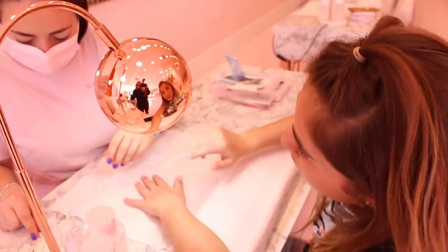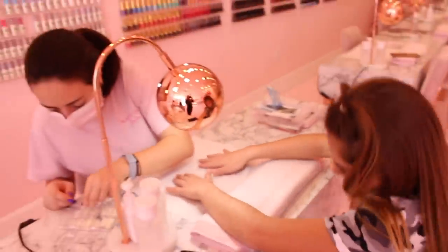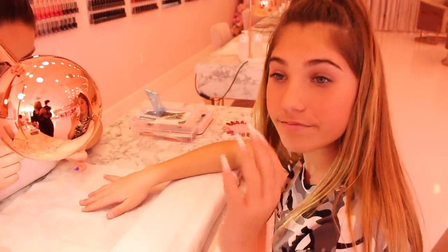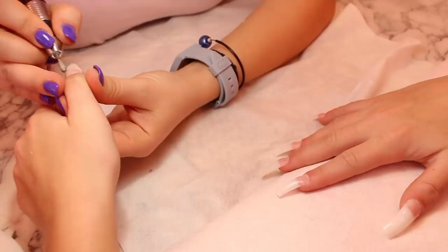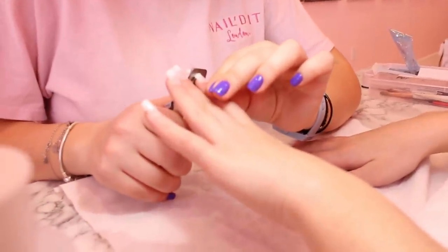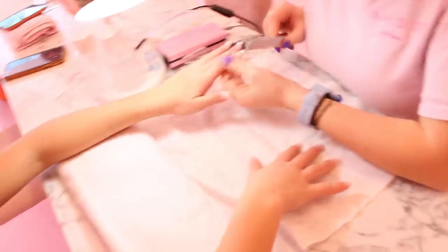I can see myself in the mirror — wait, that's Mum! Well, my nails are done. They're like Cardi B's except without nail polish and no diamonds. So we're getting them cut a bit shorter because I don't want very very long nails. That is my shape now — they are coffin and not as long as last time because I couldn't do anything with the nails I had last time. Filing doesn't hurt at all.